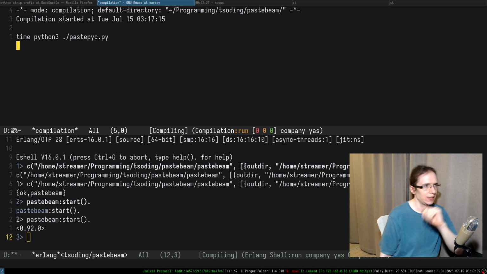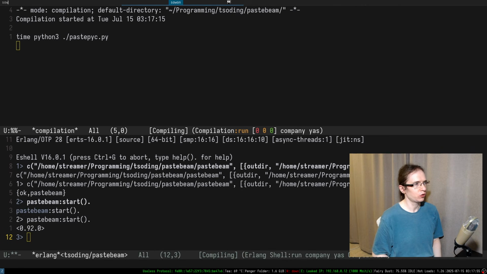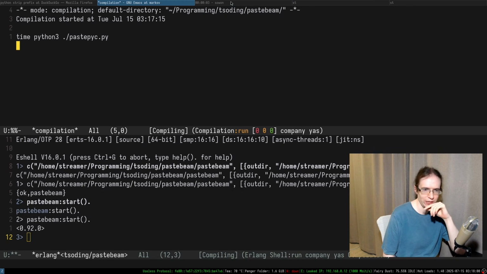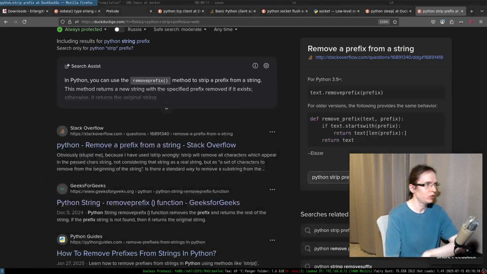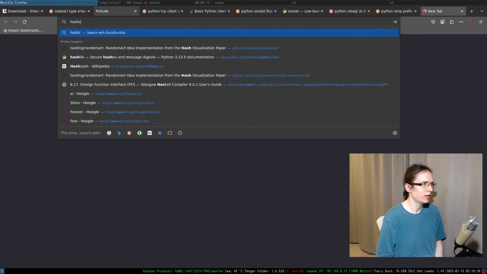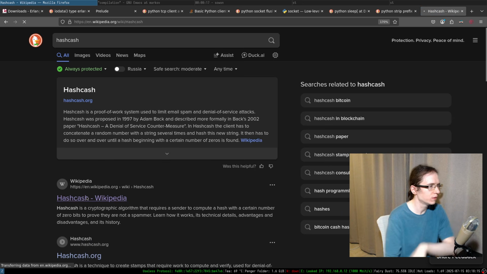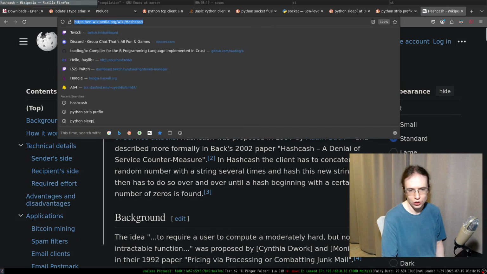I feel like I might be actually just concatenating things in a not correct way. That's what could be happening in here. Can somebody explain the challenge yourself? It's called hashcash, I think. So we're using hashcash. You can check it out in here.